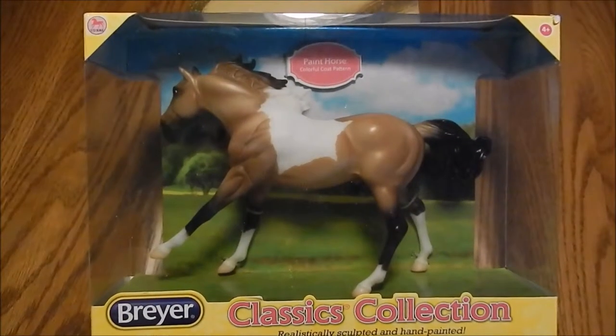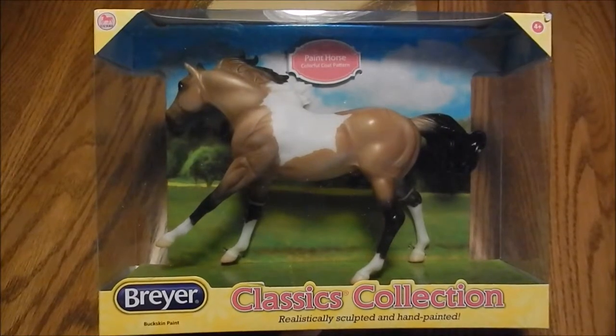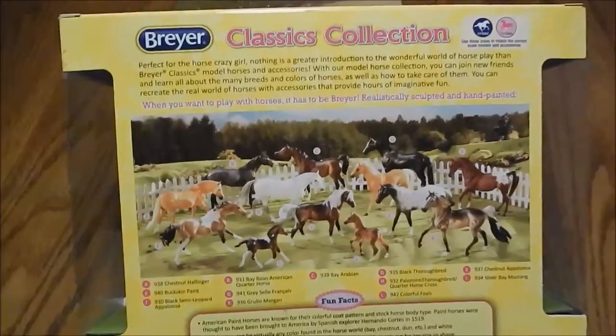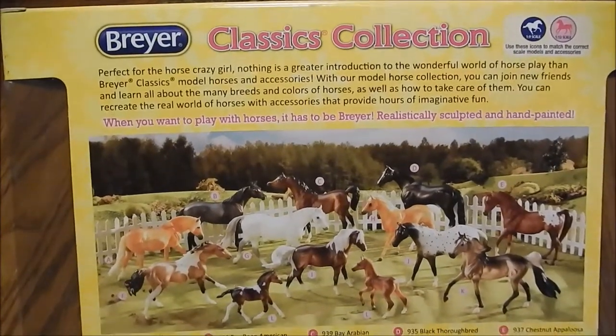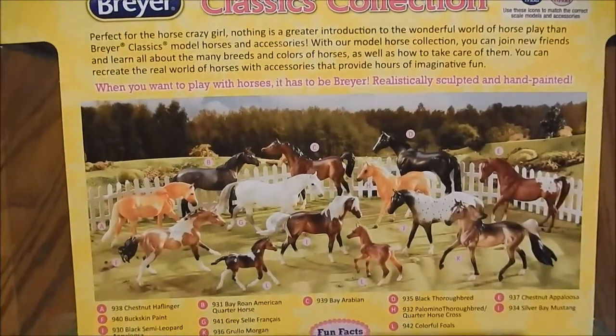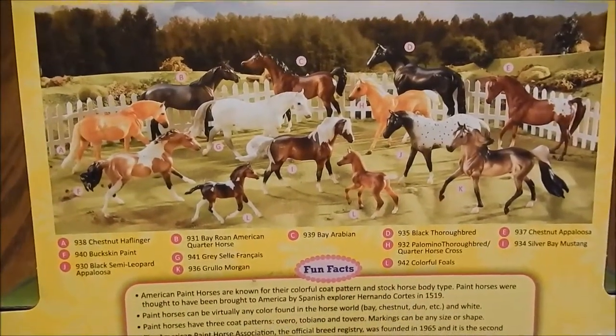In case you were wondering, here's the package before I opened it. It is super pretty, and this is part of the Classic collection. The back just shows some of the other ones that you can get, and it has some fun facts and the other ones in the Classic collection. I really like the Classic collections. The horses are really pretty.